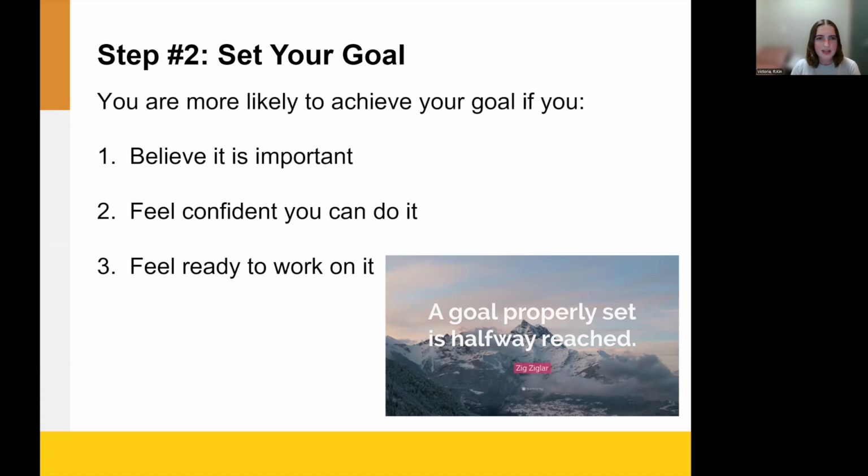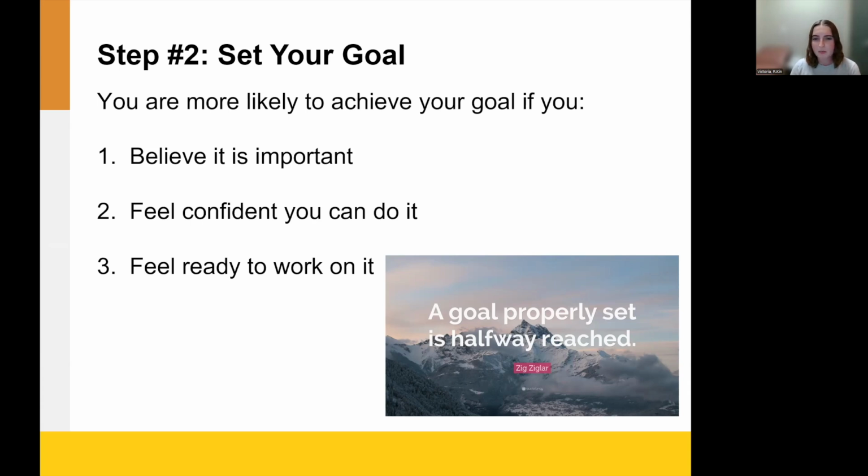And the third point I want to make is that you also need to feel ready to work on it. So I always say to the cardiac rehab patients in the gym, just by all of you showing up and coming to class twice a week, that tells me you're ready to work on a more vigorous exercise routine. You're coming here twice a week. We want you exercising at home, right? 5 to 7 days a week for half an hour. Just by showing up, that tells me that you're ready to start an exercise routine and learn more through the education that we provide.